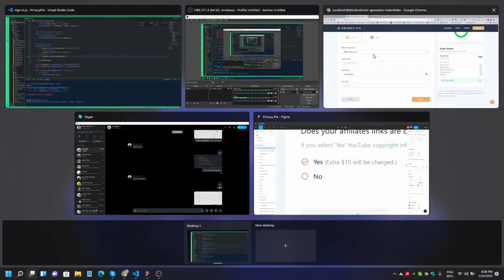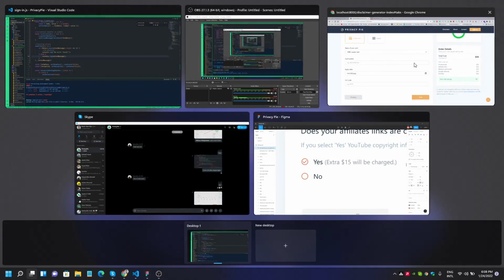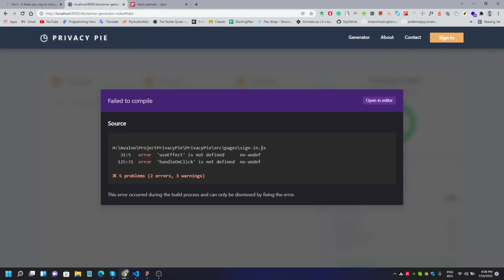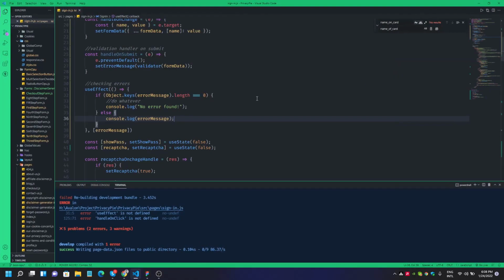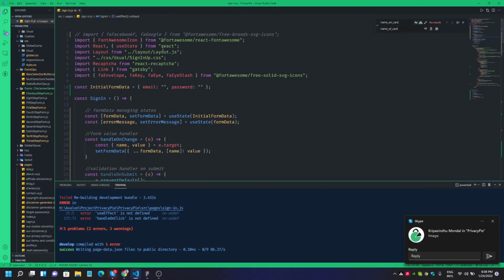Okay, then what will we do? We are ready to check. Oh, useEffect is not defined, so we have to just import useEffect from React. We forgot about that.